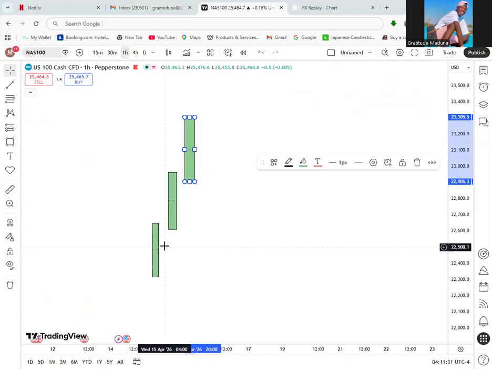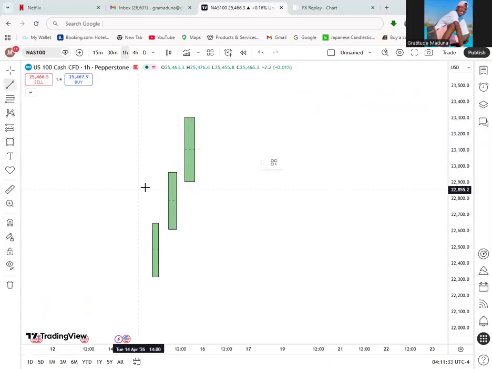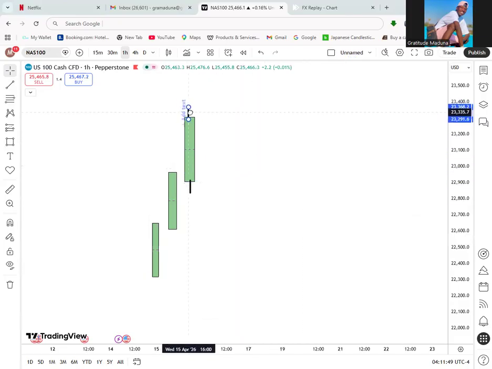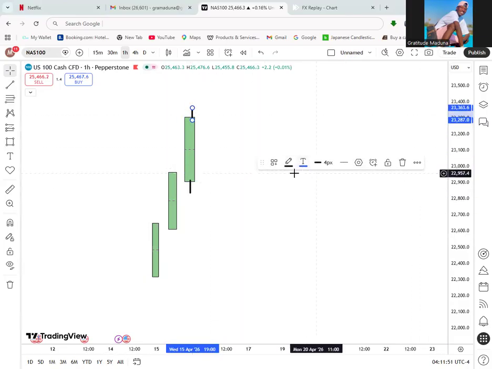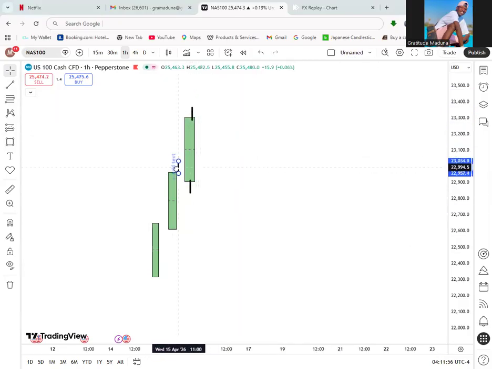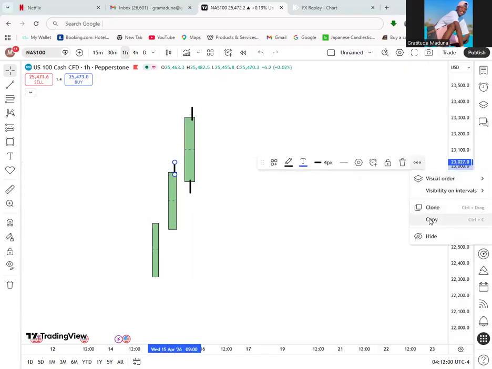So three candlesticks, one, two, three, right? Sometimes the wick can be long. If the wick is long and it covers the space, it's not a fair value gap. But let's say the wick is short like this, and let's say there's the wick, and then let me duplicate it again. So then there's this wick here. The middle candle must create the gap, not the top one, the middle candle.